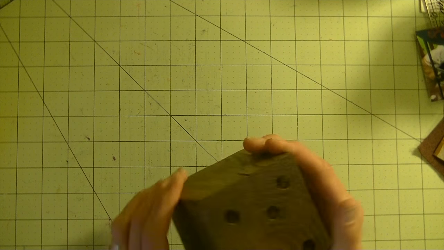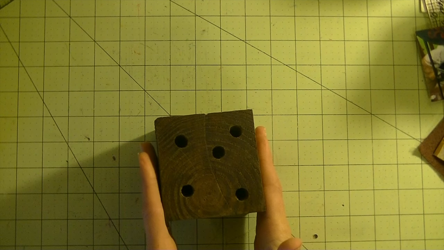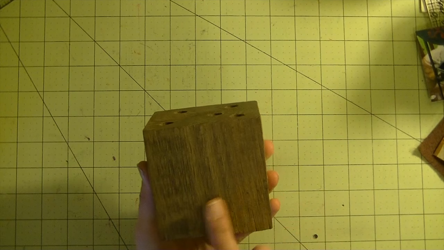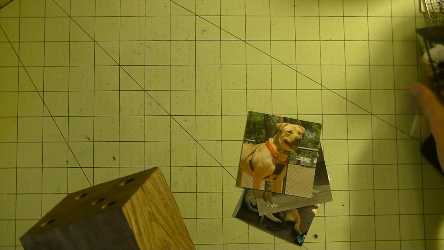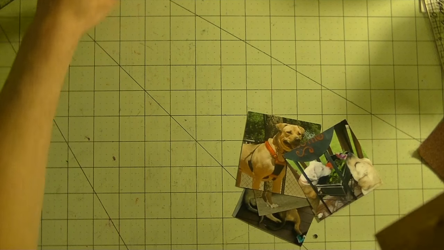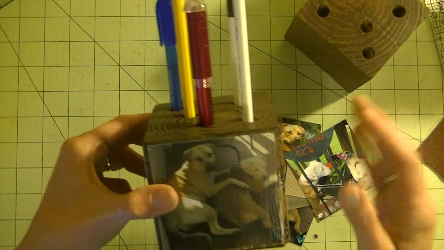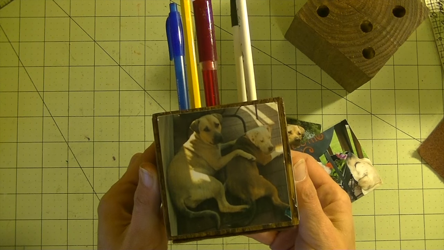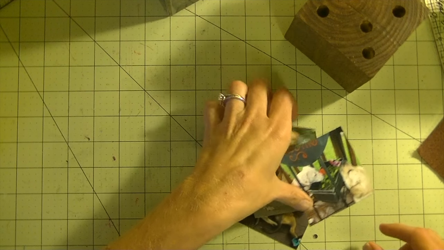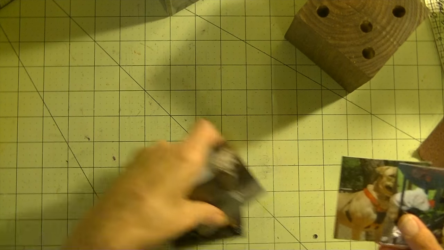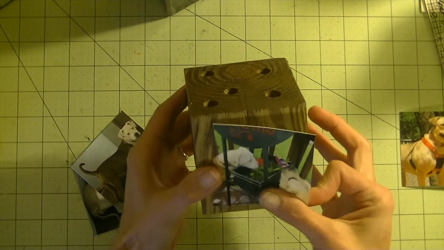Alright, so I already have this piece done. It is stained and sanded, and my holes are already cut. Now you want to grab your photos. And like I said, this is not a true four by four. So I have my photos cut and I'm using the same photos I did on my first block. This one though, I did cut my photos larger. These are three and a quarter by three and a quarter. And I thought they were a tad bit too big. So I cut these ones a little bit smaller. These are three by three.